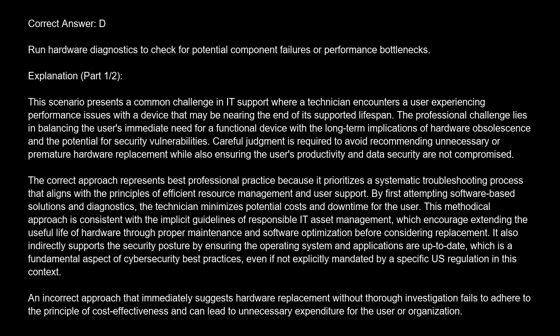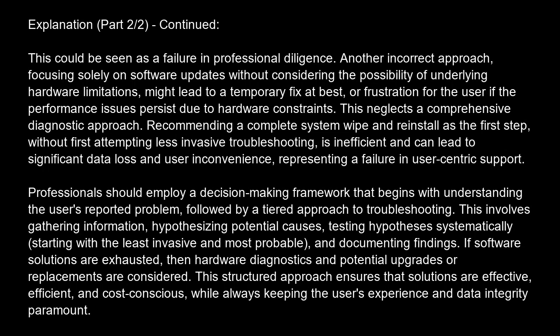It also indirectly supports the security posture by ensuring the operating system and applications are up to date, which is a fundamental aspect of cybersecurity best practices, even if not explicitly mandated by a specific U.S. regulation in this context. An incorrect approach that immediately suggests hardware replacement without thorough investigation fails to adhere to the principle of cost-effectiveness and can lead to unnecessary expenditure for the user or organization. This could be seen as a failure in professional diligence.